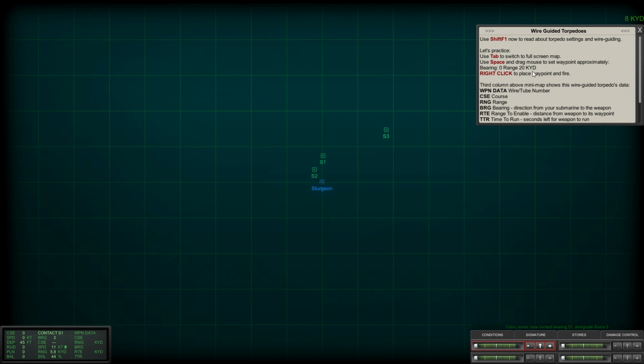Very cool stuff. Use Tab and use space and drag mouse to set waypoint approximately bearing 0, range 20. So we hit spacebar, and here we have a bearing right there and a range. So they want us to put it at bearing 000, which is right off the bow here, and then range of 20 KYD. So way out here to 20. Perfect, right there.